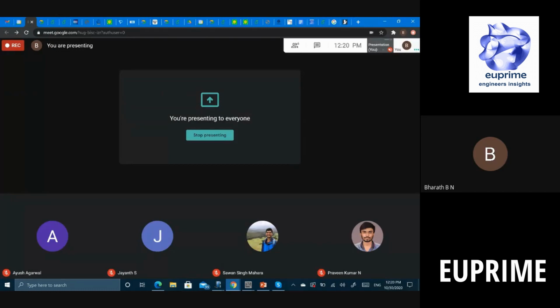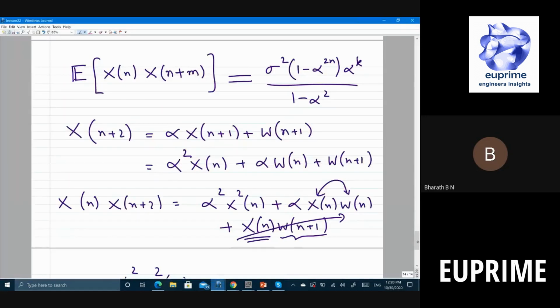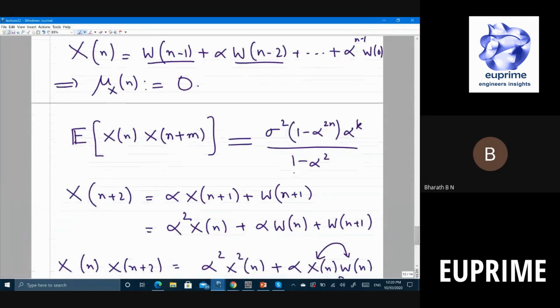Yes. Sir, alpha is always less than 1, sir. Okay, that's a good question. So what happens to alpha here, right? In fact, the mod alpha should be less than 1, then these things make sense. Okay, as you increase m, keep on increasing. So this is not alpha power k; it's alpha power m. As you increase m, this will go down to 0.